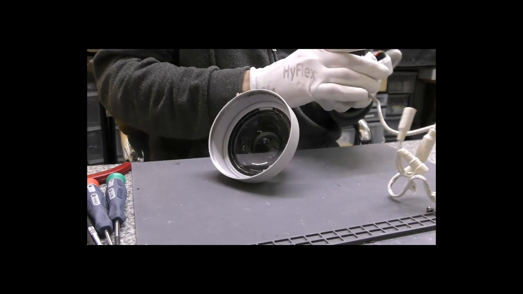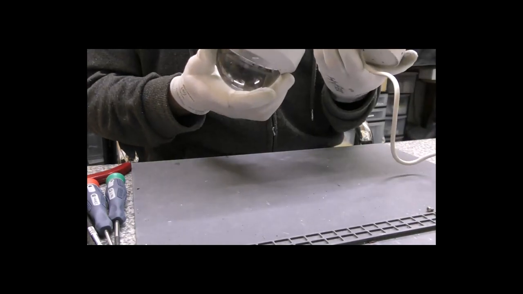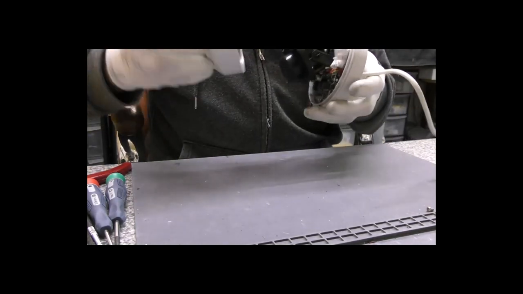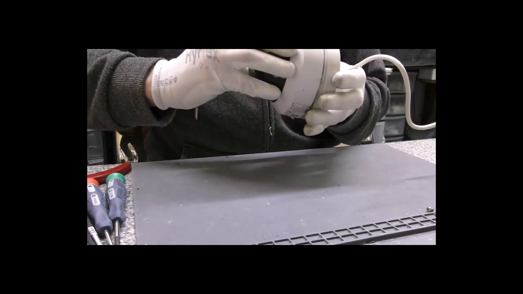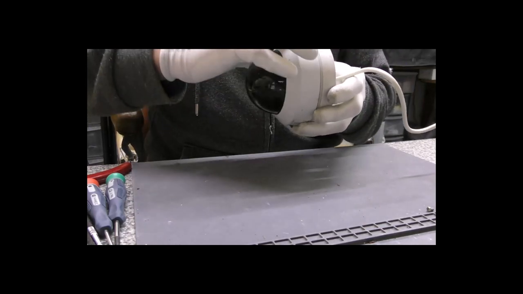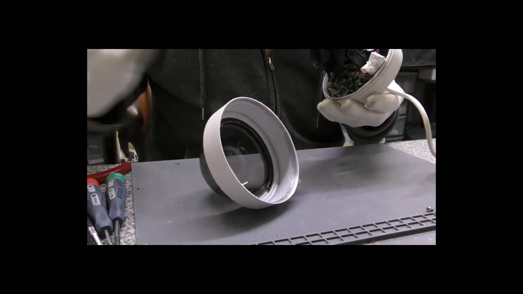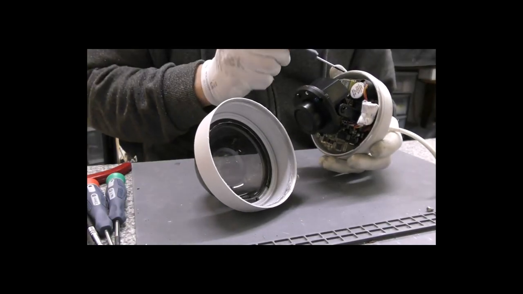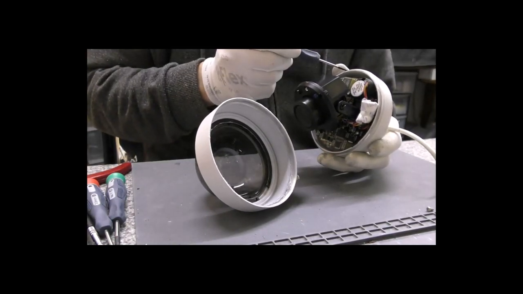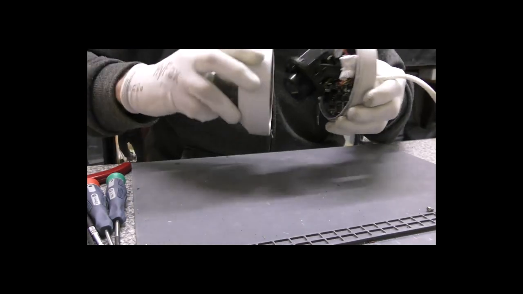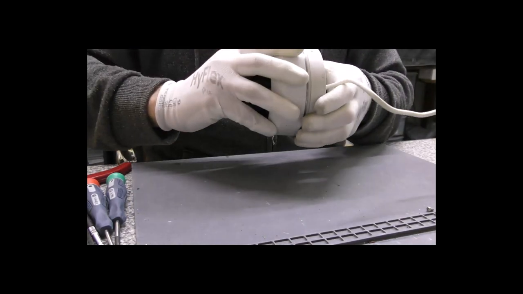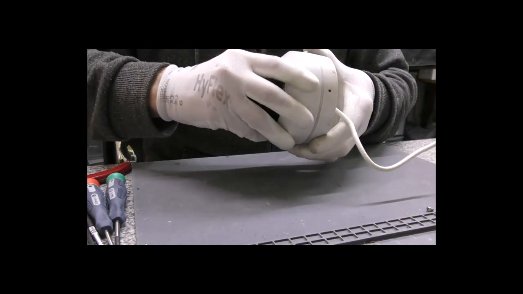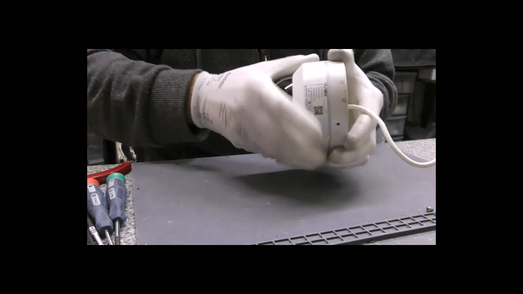Anyway, let's get this popped back on here. Lens is clean, dome is clean. There is a gasket here I think. Yeah, there is a gasket there, so it's possible that this was slightly loose perhaps.